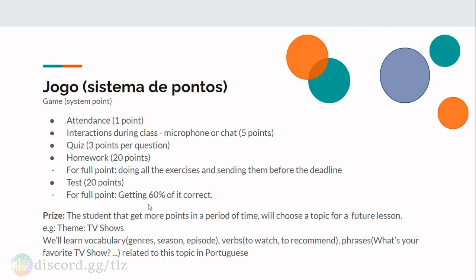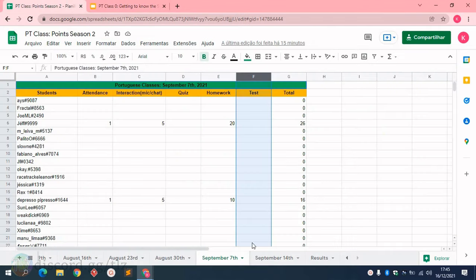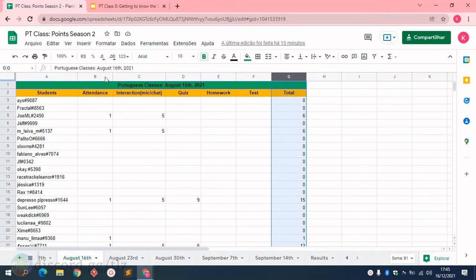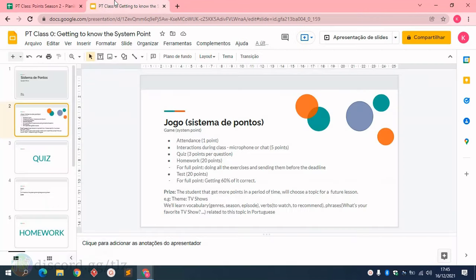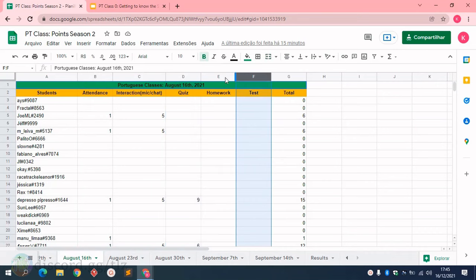And okay, so maybe let me show you guys this file here. As you can see, we have a table. As I just talked about in this slide, we have attendance, 1 point, interaction 5, quiz, homework, and test.